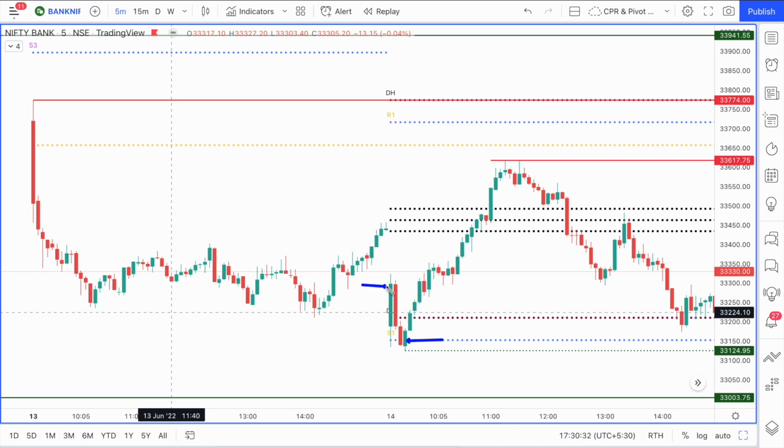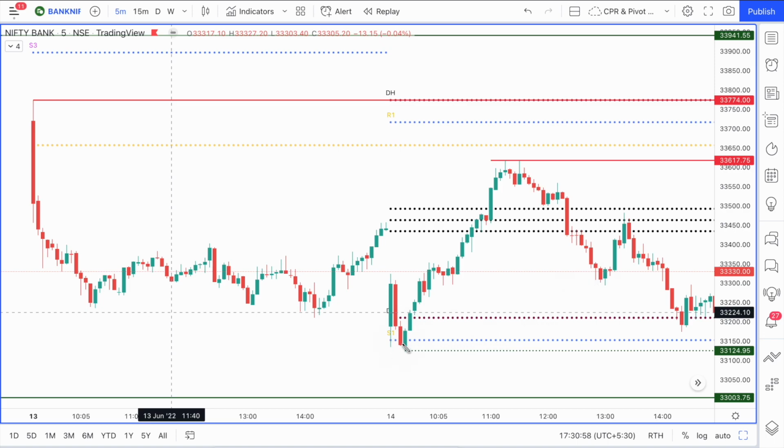So don't go long here. If you go long here on the high or on the close of this candle, your SL is going to be somewhere here below that low. So look how big that SL is going to be. But now imagine you entering on this particular candle here. Your SL is only this small. Your SL is still in the same place, but see where you are entering. Instead of entering here, you are entering here, and in this particular green candle after it is formed. So you get a confirmation.